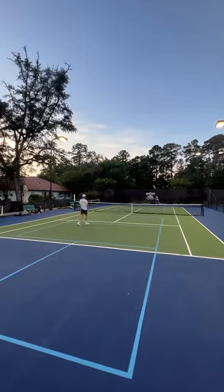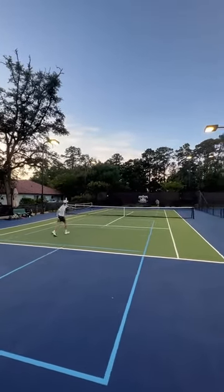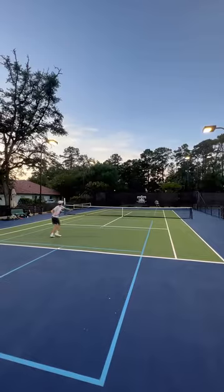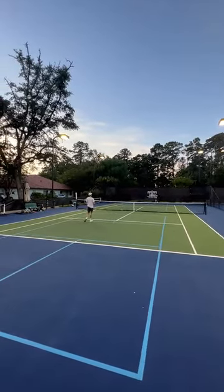And why he hits that ball in the net is, as you can see, no lower body engagement — just kind of walking forward — and that doesn't work. He didn't go enough around the ball. If you see that ball coming, you have to get a little bit more around it. He goes straight to that ball and can't get under it and can't hit it up.